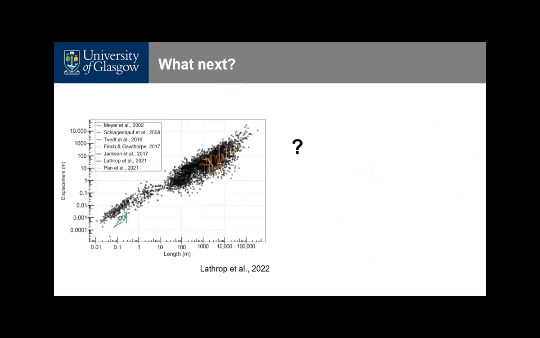So after I did this, I was thinking, what next? Part of my work, I'm not really going to talk about this much, but this was a global database of normal faults that I created and published last year. This was about 4,000 different normal faults looking at length and displacement. And then I plotted all of the known examples of fault length and displacement through time on top of this. You'll notice there's not very many. I only found 24 faults that were tracked through time at the time of submitting this, so that was early 2022. I think about two have come out since then.